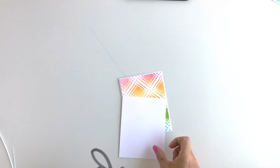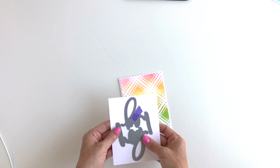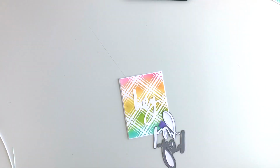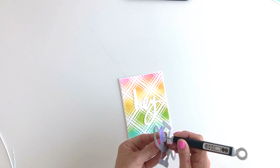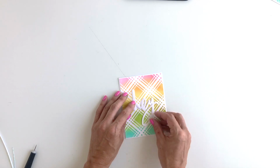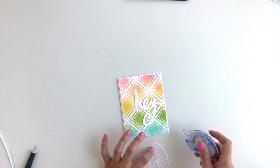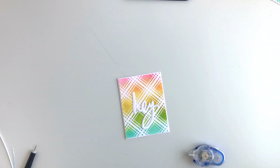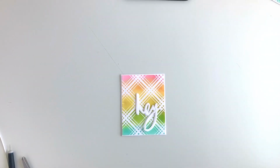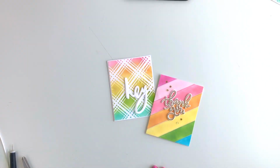Then we're going to add a greeting by using our Hey die, which comes with the shadow and the detail. Now I've run that through the die cut machine, and then you have the shadow outline, and then you also have the detail Hey. And I actually love to just layer this white on white. It creates a fun little extra dimension and pops that a little bit more. Go ahead and adhere that down. I love using the Tombow tape runner. Then adhere that using the foam tape. And to finish the card off, add some Stickles for a little extra sparkle.